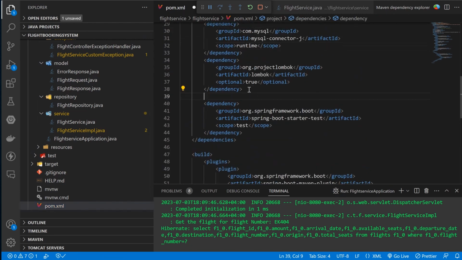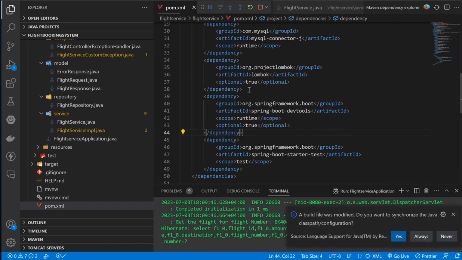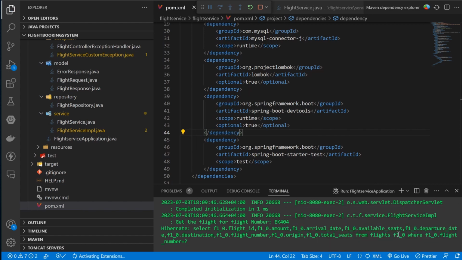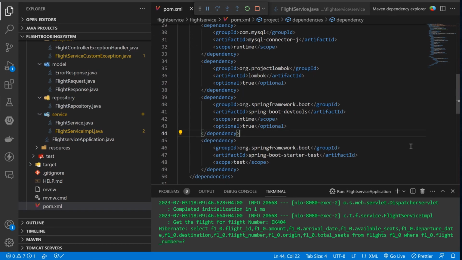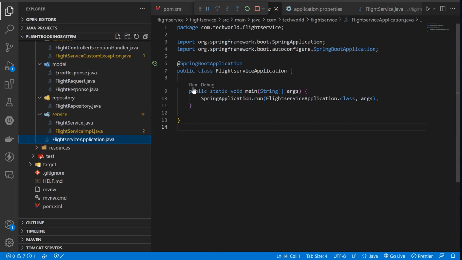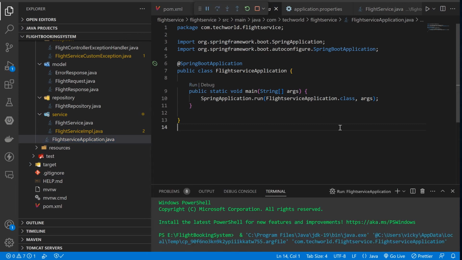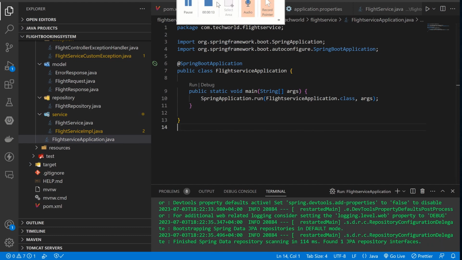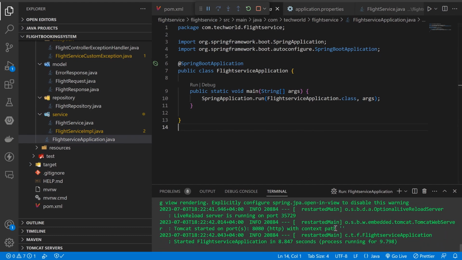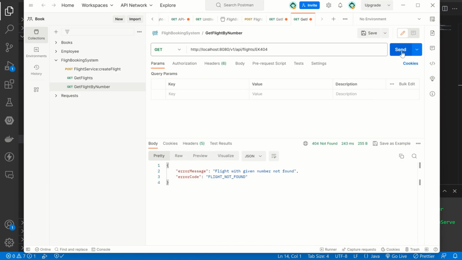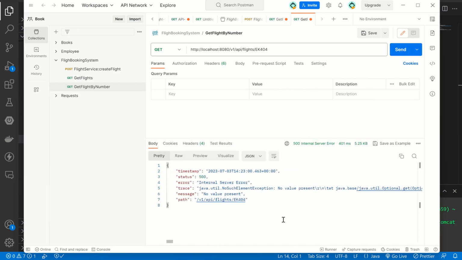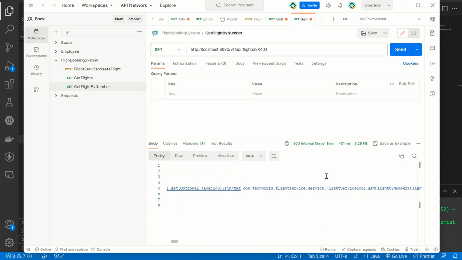Before this test, we will add this dependency. Say yes. We will restart this time; afterwards, we don't have to restart the application. So from here, just run the application again. The service is now up and running. Now let's go to Postman and hit send. As you can see here, there is a big message, internal server error, with the entire stack trace, right? It's a huge message, as you can see.